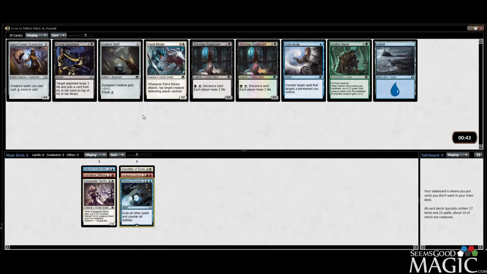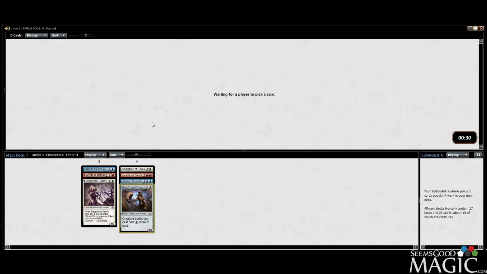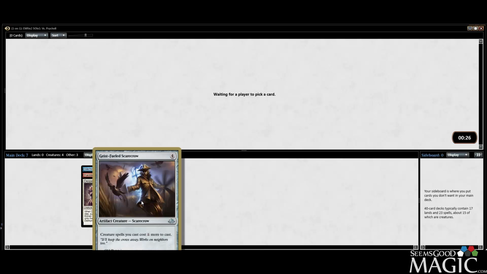Oh my god, we get to pick a card. I think we're taking the Scarecrow. Colorless seems like where we want to be in a deck that's already three colors. And there's no fixing in here. Too bad it's not an Eldrazi Scarecrow.